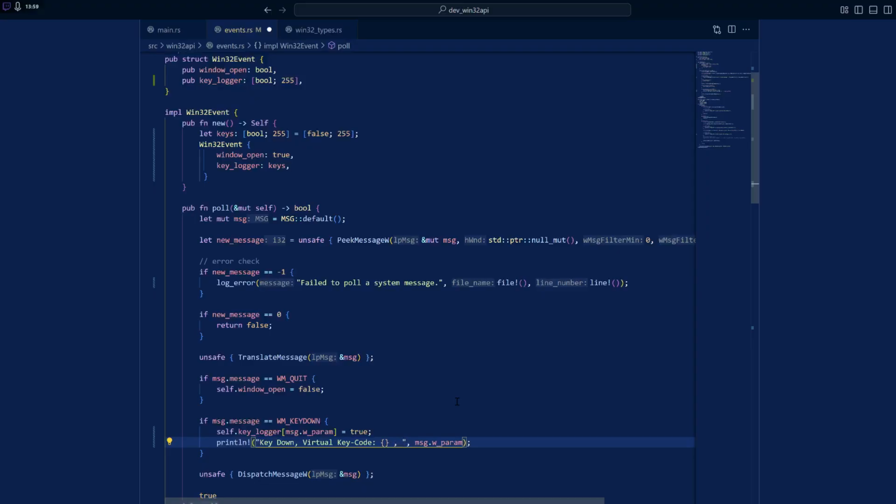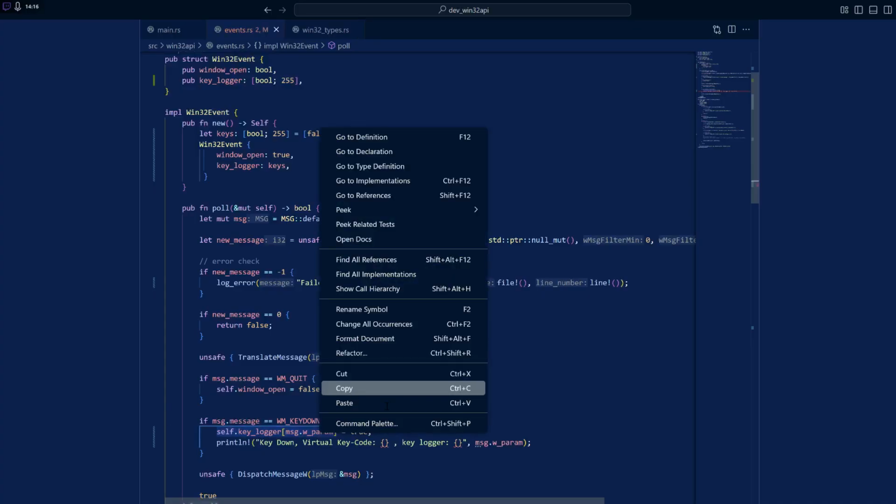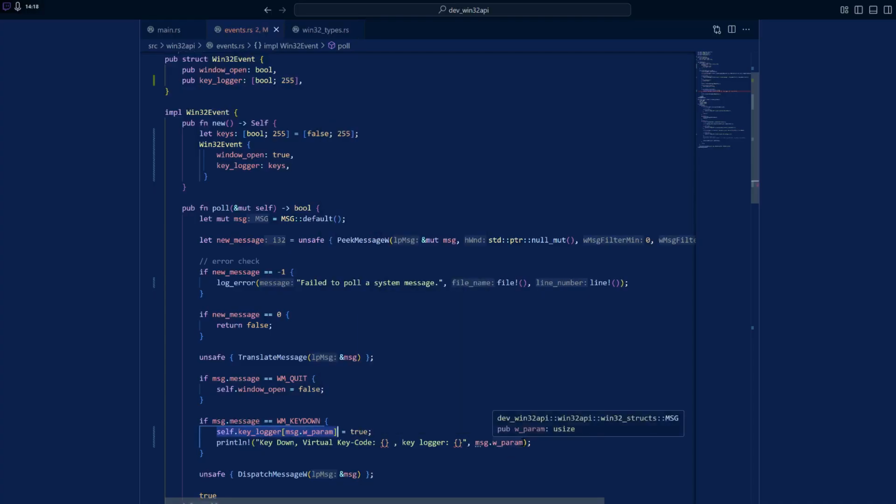Keylogger. I'm hoping that'll work. Just going to pop that in.